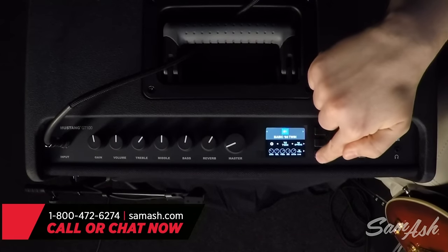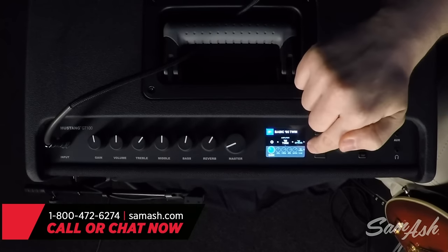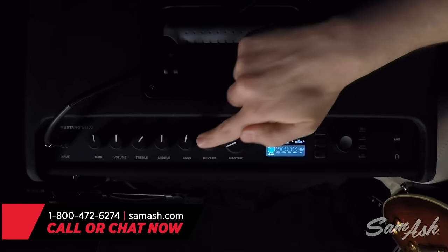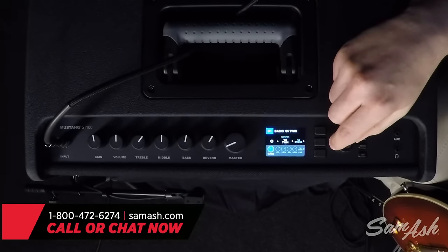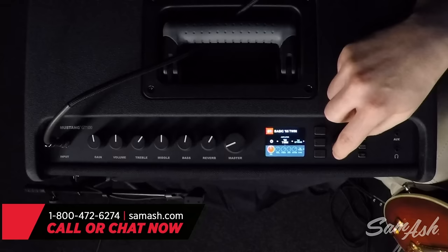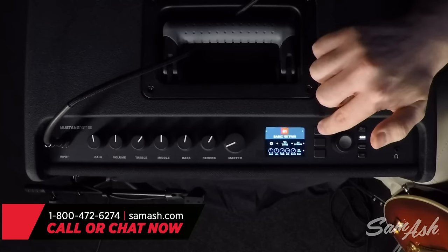Let's add an effect. So we have these three buttons right here that I have found do various things. You can change the EQ down here with the scroll wheel, which I'm not sure why anyone would choose to go for that option, because you can control all of that with these knobs right here, but you can still do it this way if you want. So you scroll through, you choose what you want, you click the gray dial, and you roll it this way. Again, not exactly sure why you would do that, but some people want it. Why not have that feature? But we will get rid of that. I believe you back out with this.